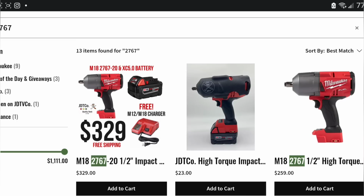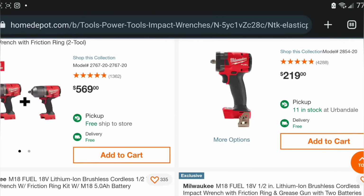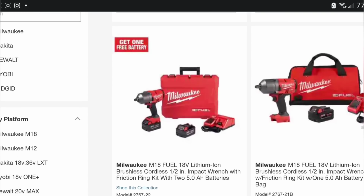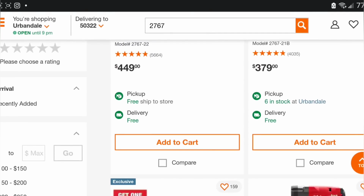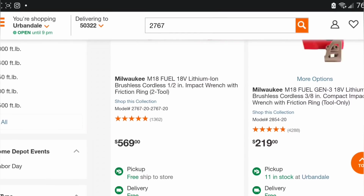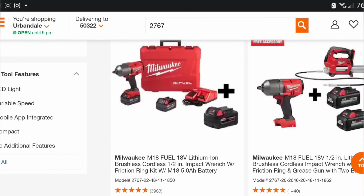And it can happen to anybody. I'm not saying that Milwaukee is the only one that's done this, but it certainly seems like, why would you play this game with your company just to save a few bucks on something? It's a cutthroat world. I say this all the time, guys. The tool business is not as simple as you think. Everybody out there is wanting to get a good deal because your hard-earned money matters to you, and their profits matter to them. So there's definitely a disconnect in that.